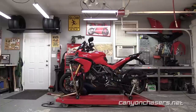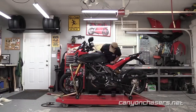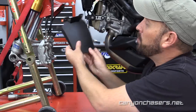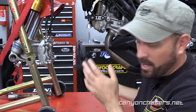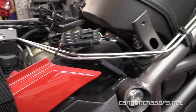The first thing you need to do is remove the tank from your Multistrada, which also requires removing the nose and the winglets. You will also need to remove the tail and the splash guard on the front fender. We removed the entire front wheel just for clarity. On the back of the splash guard, there are two allen bolts that hold it into the fender. Remove those and the splash guard comes out, which will free the saddle line. We also put the calipers back on the fork legs just to make the job easier from here.